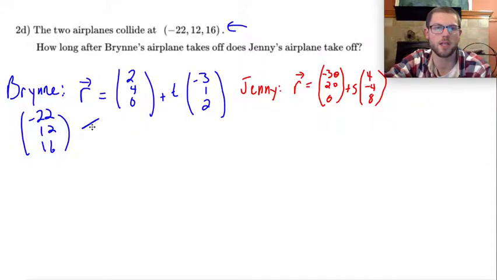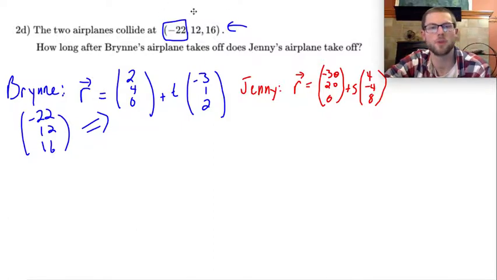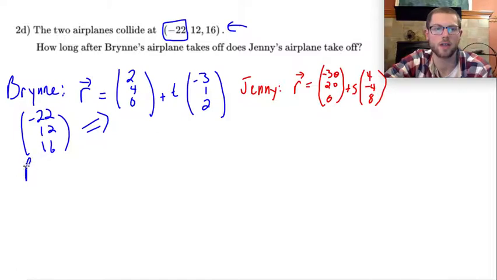and set it equal to this vector equation and solve for t. But I can make my life simple and just isolate out the x components. Since I know this point is already part of the flight path, I don't need to verify that all of these x, y, and z components are on this flight path. Let's just take a look at the x parametric equation.